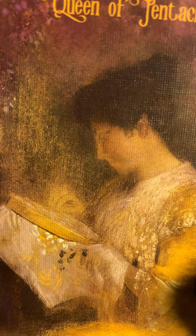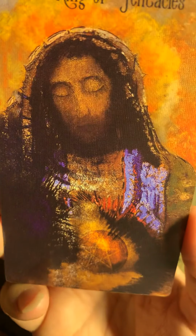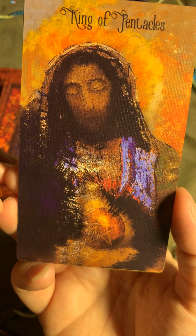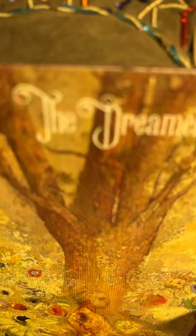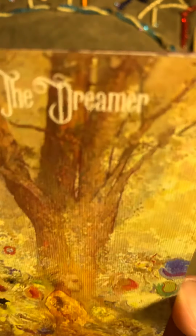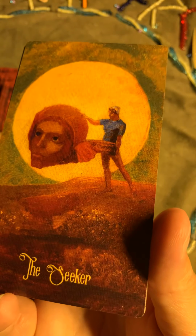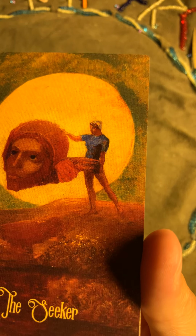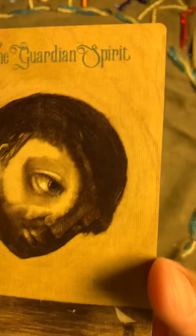Between. Wow. This is so nice. Oh, look at the King. Oh my goodness. I just absolutely love this. And here, you guys, are extra cards. Here is the Dreamer. The Seeker. This is so nice.